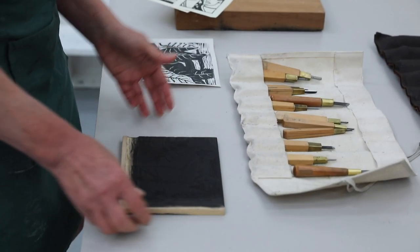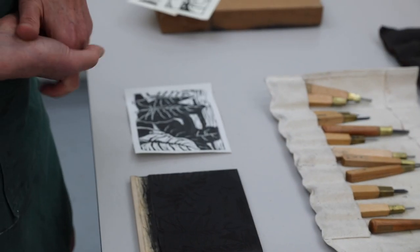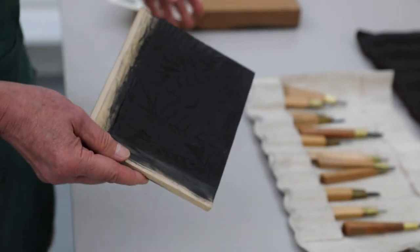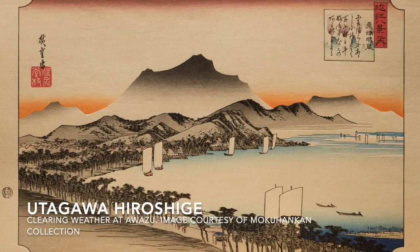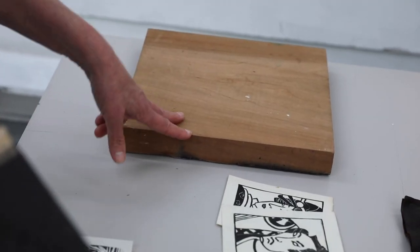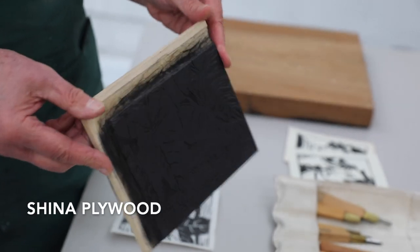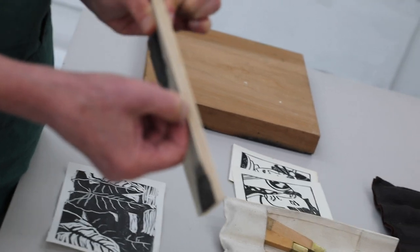We're going to start with the first step in making a Japanese woodcut. Any kind of wood would work — I've done this on Canadian cedar. This is a traditional block that would have been used by someone like Hiroshige or Toshi Yoshida. They love to use cherry wood because it lends itself to many impressions and doesn't break down. For our purposes, this Ashina wood is absolutely perfect — it's imported from Japan and it's basswood poplar.